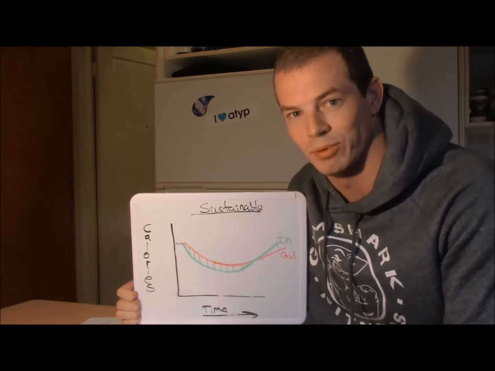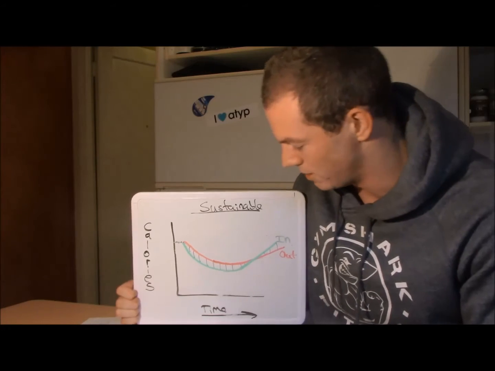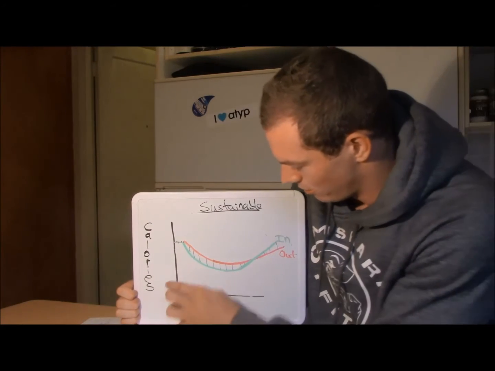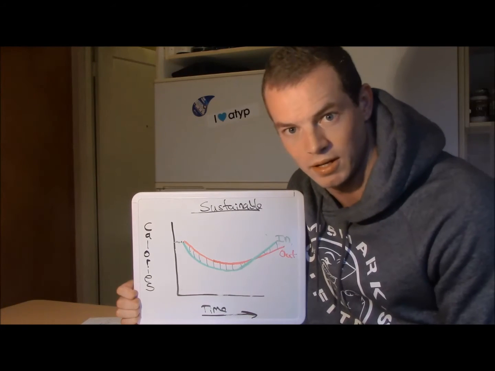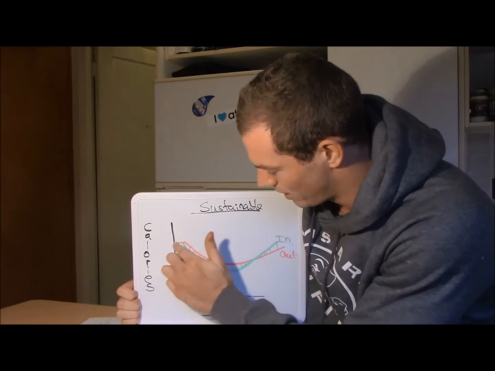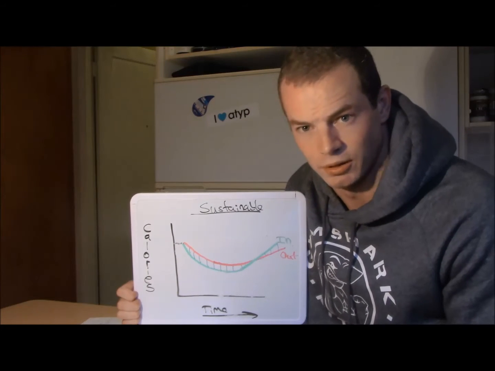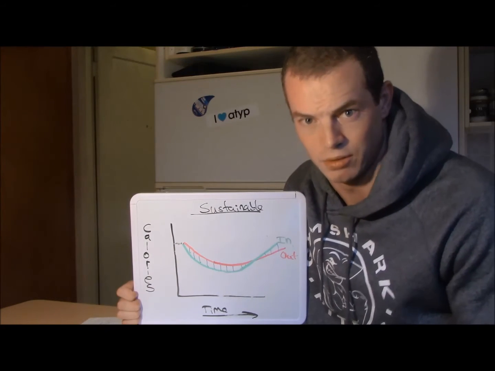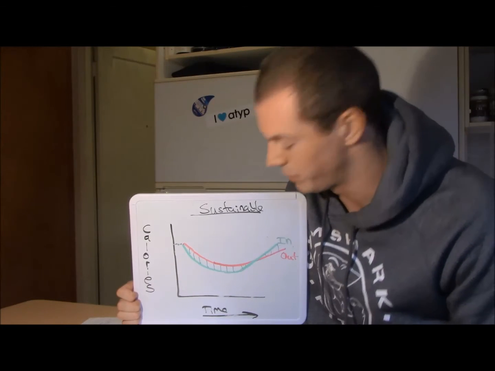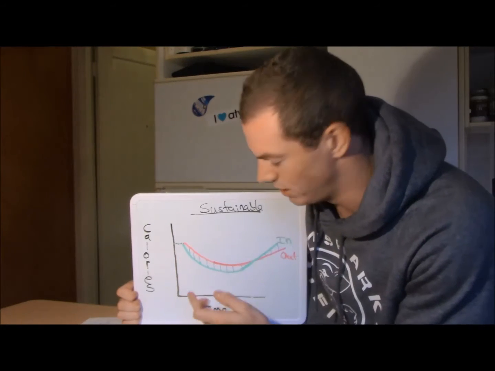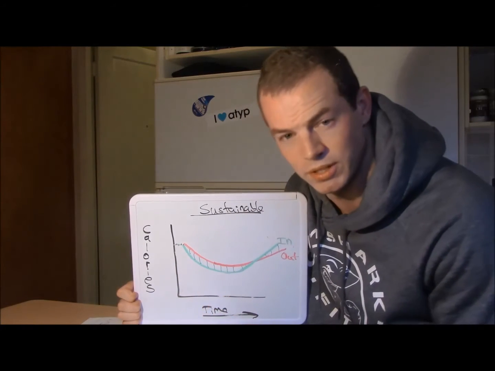Okay, so this example is someone that's taking a sustainable approach to weight loss and weight gain. So again, you have this initial phase where someone's eating at maintenance, their calories in and calories out are equal, and that's that initial point you can see on the graph. What happens when we want to start losing weight is we need to create a deficit, either through additional cardio or through a change in your diet. So you reduce your calorie intake, and basically what this person is doing is they're doing it much slower.